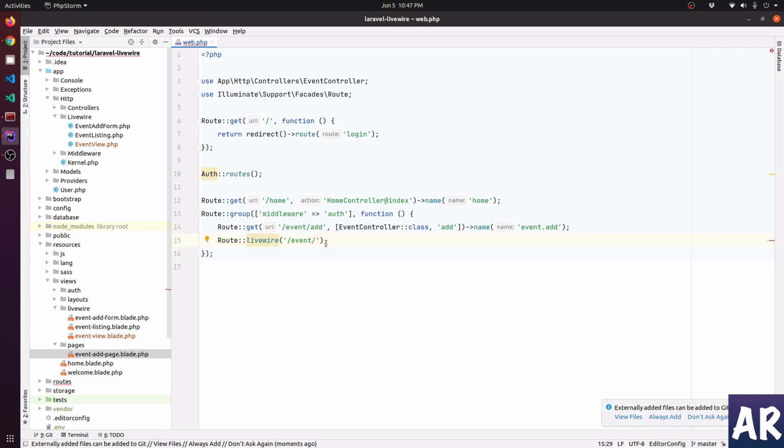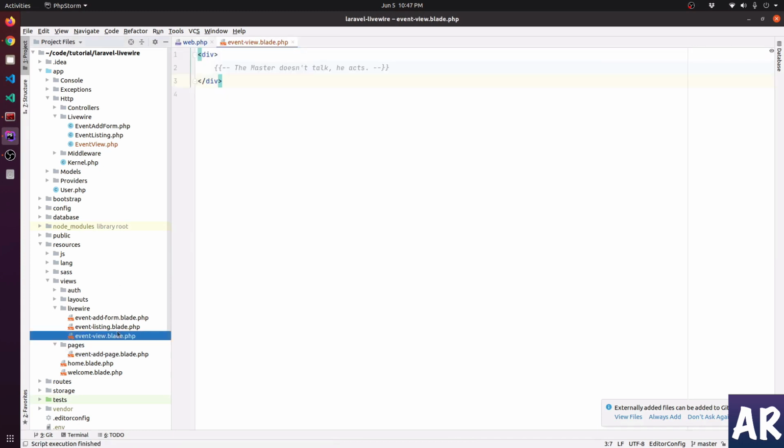So event view, event. So we are doing a route model binding and we'll pass our component, which is event view.